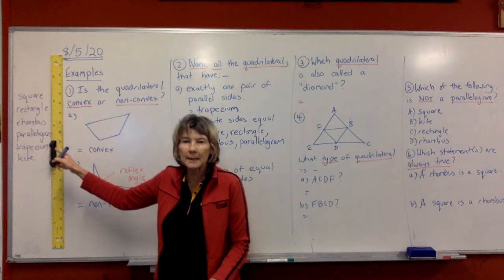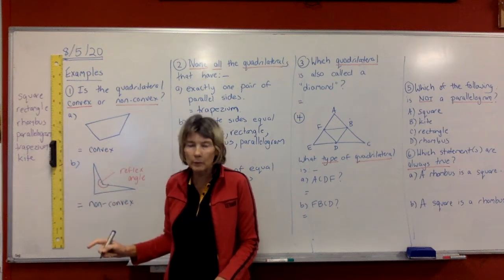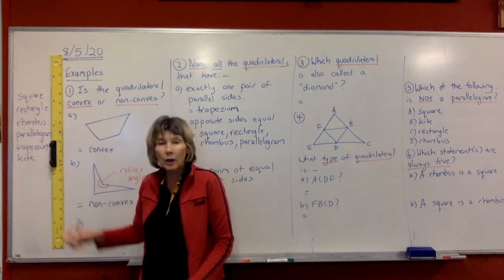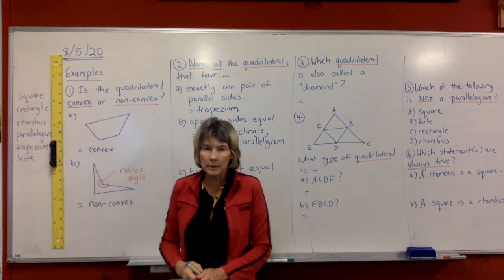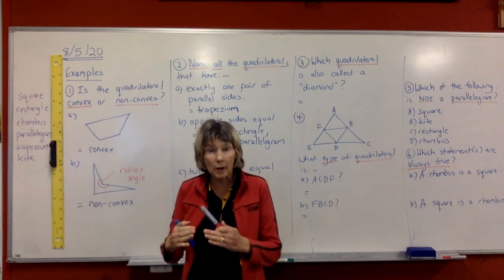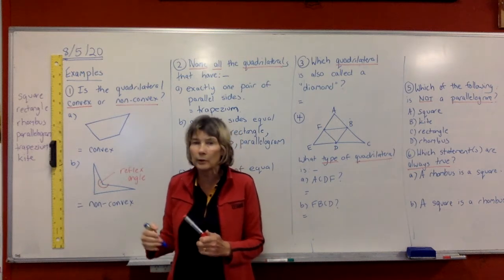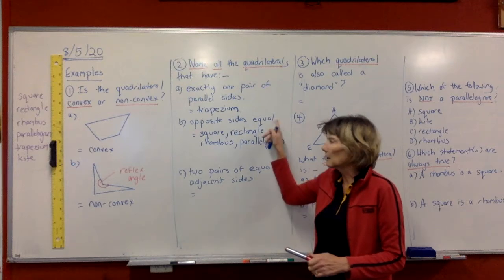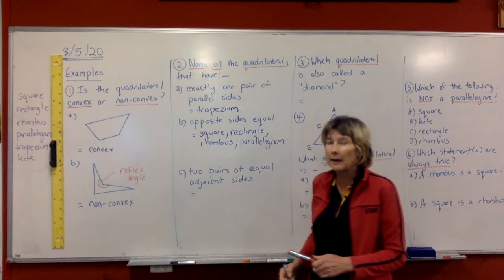In a trapezium, the opposite sides are not equal. If you go and look at the shape in the notes, they're not equal. And in a kite, the opposite sides are not equal. The adjacent sides, the ones next to each other, are, but not the opposite sides. So all 4 shapes here, we have the opposite sides are equal.